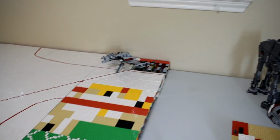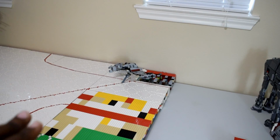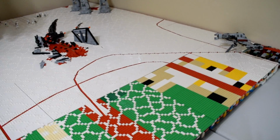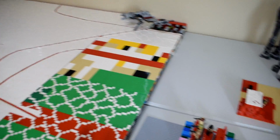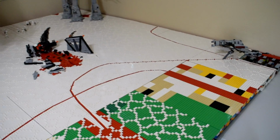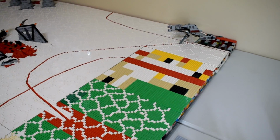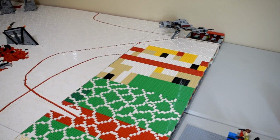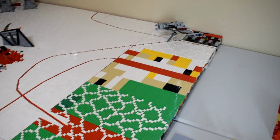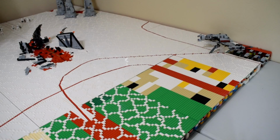We're just going to have to finish up the removable section over there, and then obviously add all the salt and stuff over here. But I'm really glad to have all the ground here finished up, so we can move forward into the trenches. Like I said, we have none of the salt pieces that we need right now. Still waiting on a few orders to come in. So hopefully when those come in, we'll be able to get this entire strip finished up right here, and we'll be good to go from there. So hopefully that comes in soon.